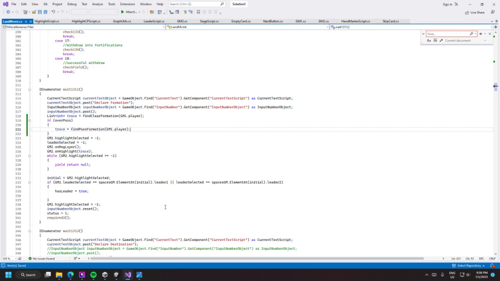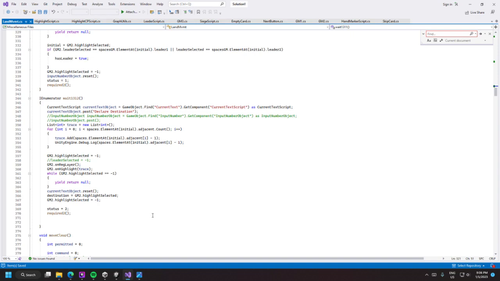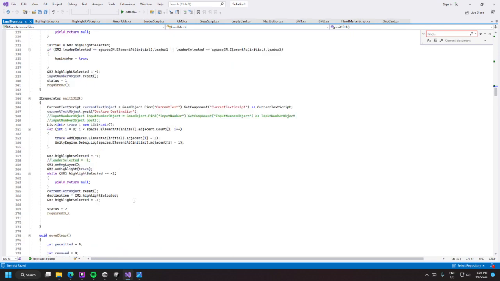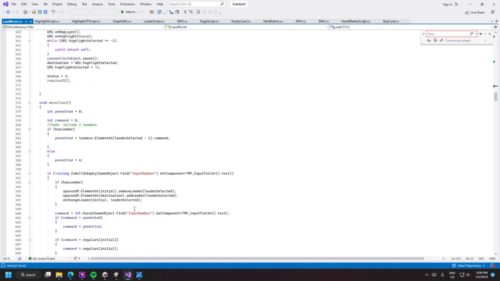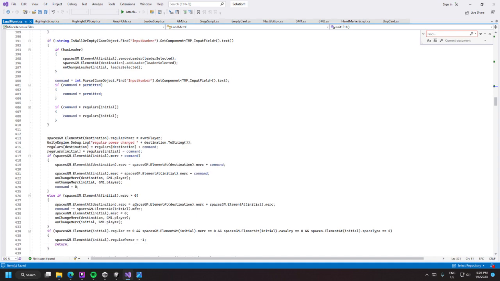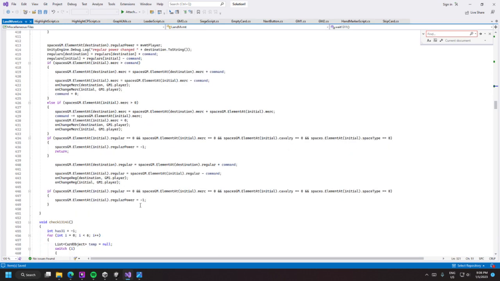Okay, most of the things are similar though. So declare destination is the same. Move clear. Okay, we didn't even subtract anything from it. Oh, that will definitely work.